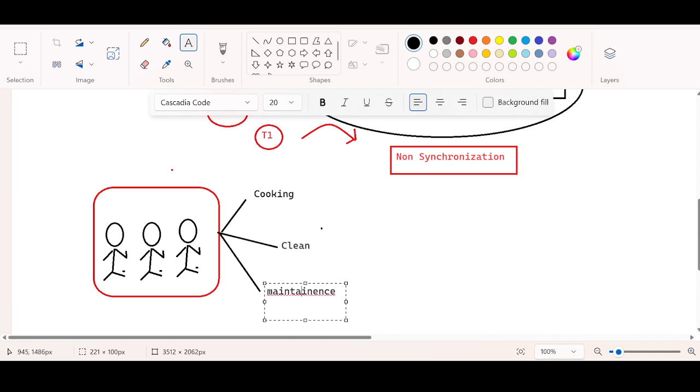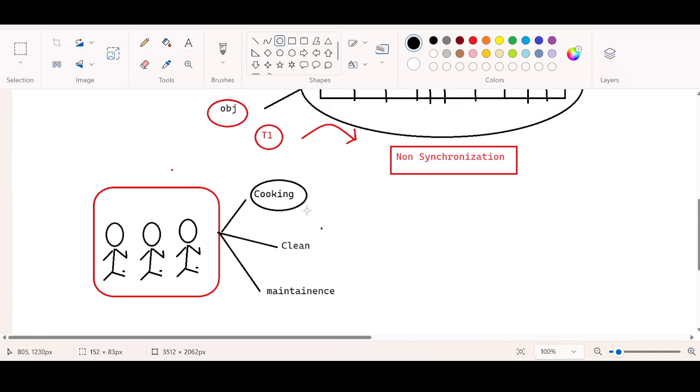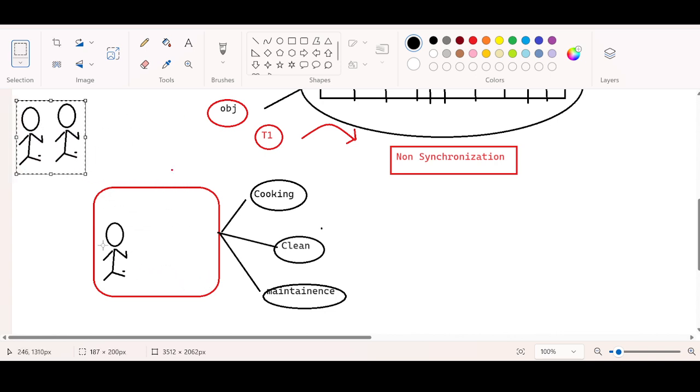Right? So these are the things that need to be taken care of when you're maintaining a room. You divide these three works, which means person 1 is taking care of cooking, person 2 is taking care of cleaning, person 3 is taking care of maintenance. If all three things are taken care of by only one person, if only one person is very disciplined in your room, and he himself is taking care of cooking, cleaning and maintenance, this person has to invest a lot of time.